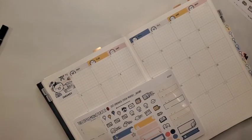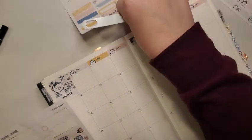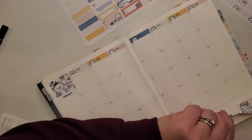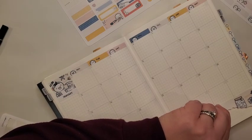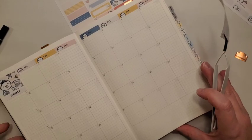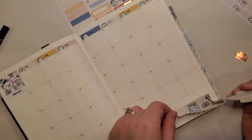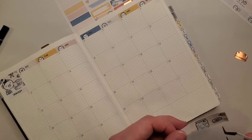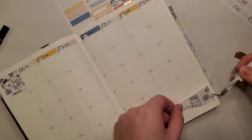All right, and then for a little bit more decoration, let's see where we can put these. I'm thinking down here in the bottom because I don't usually use this bottom section too much. So let's put these down over here. I'll slide and frame just a little bit better. It's not exactly where I needed it.